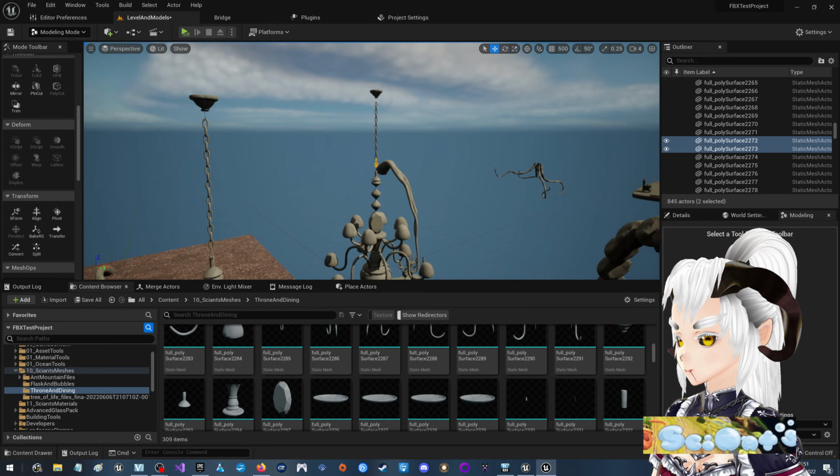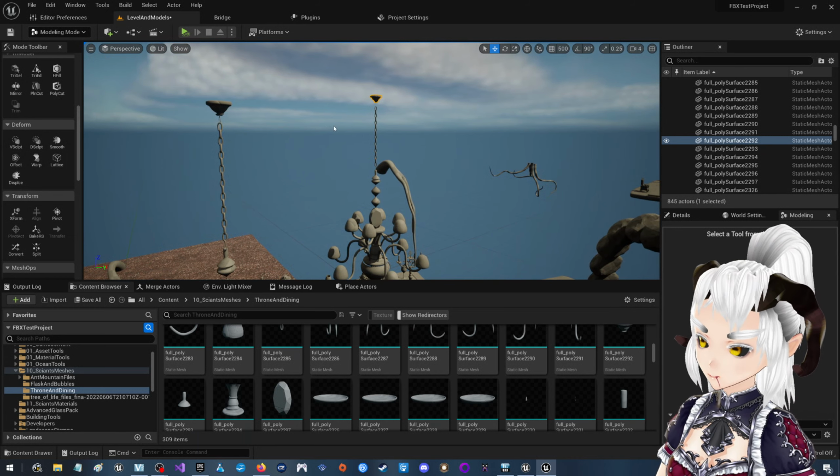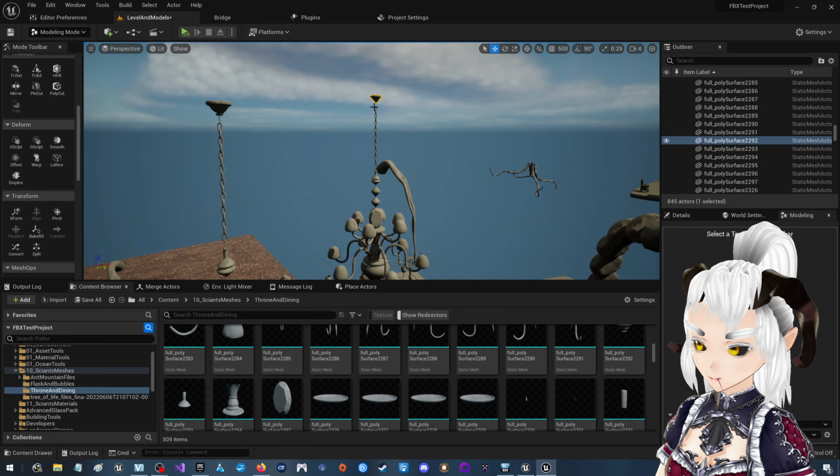I have to set the pivot for all of these to be the center of all of these things. How about, no? How about I just set the pivot to be the top of the chandelier? Every single one? Really? Eventually, yes. I don't enjoy it though.